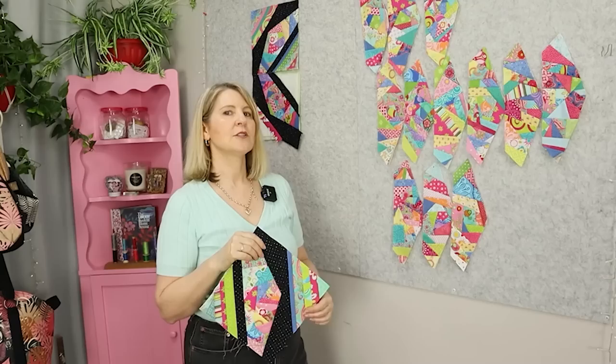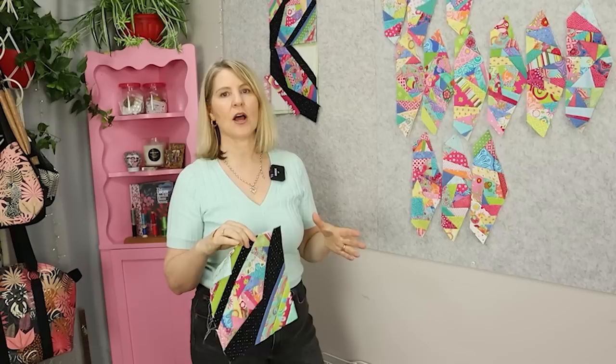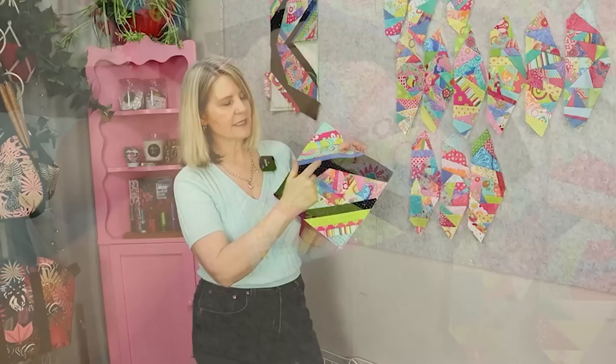So once you have finished all of your crazy crumb pieces, the next thing is to cut out the extra pieces we need to start stitching and flipping onto our block. The pattern will tell you how many background squares to cut out and the size, and also the batting. And then you're going to need this background. So we've used a black. Two of these pieces here are our templates that we cut out previously, and then this is just a strip. So I'm going to show you how to do that now.